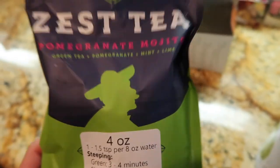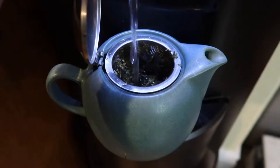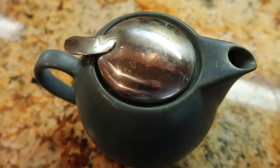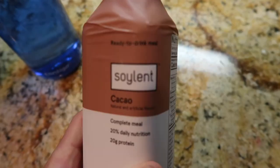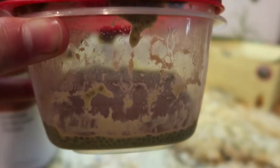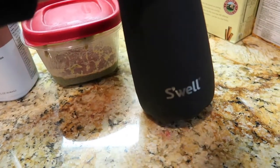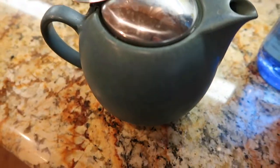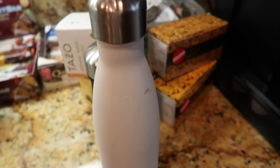The first thing I like to make is some tea — I've really been loving this Cess tea. While it's steeping I get everything else ready. I'm also bringing a Soylent because I have four classes back to back so I'm probably not going to have any time for lunch. I made some matcha chia seed pudding last night so I'm going to put it in this Swell container and take it as a snack. My tea is ready so I'm going to pour some into this mug and some into the Swell bottle for later.